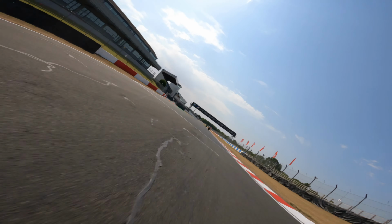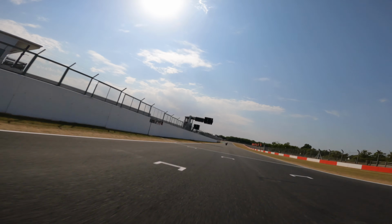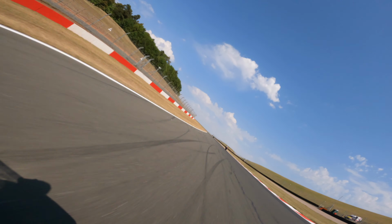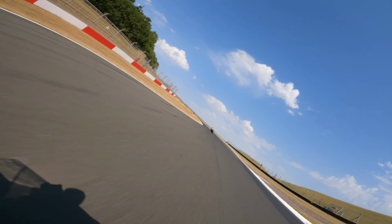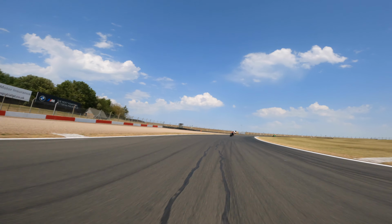Then it's time to step up onto the Panigale V4s, and I'll shut up and let you hear it in a minute, but what you can't see or hear is the heat pouring off it. It's 39 degrees C air temperature, and when you had your chin on the tank at 140 miles an hour, you just got a face full of boiling air from the engine.